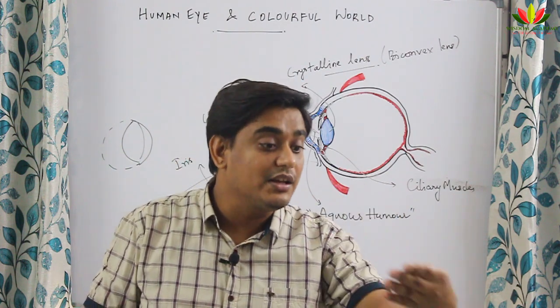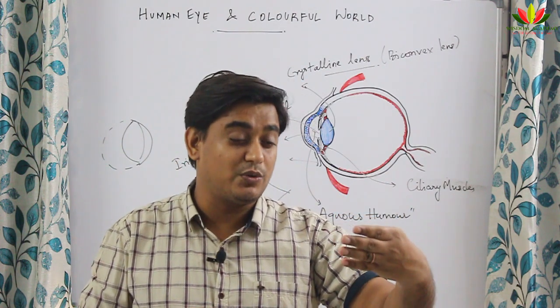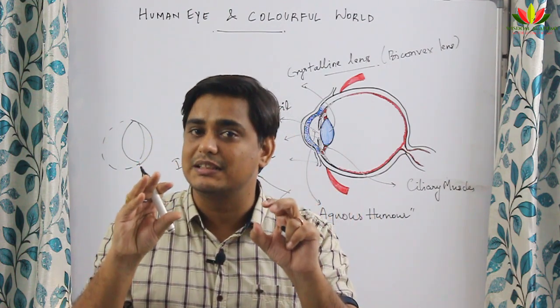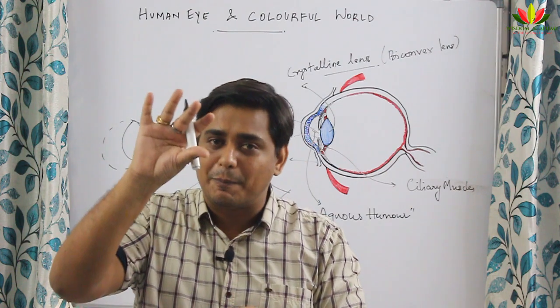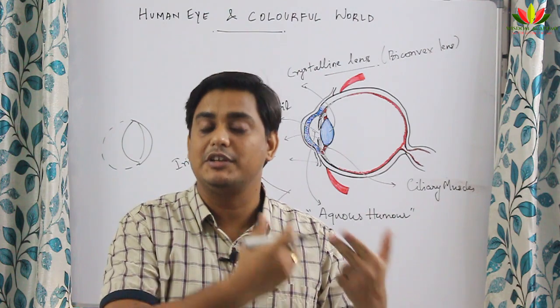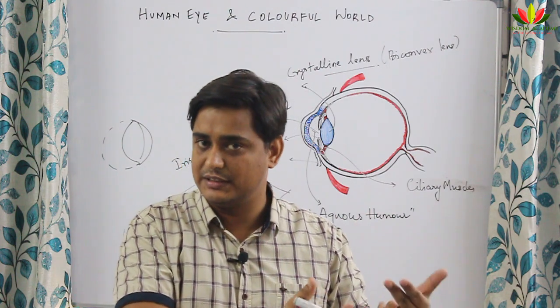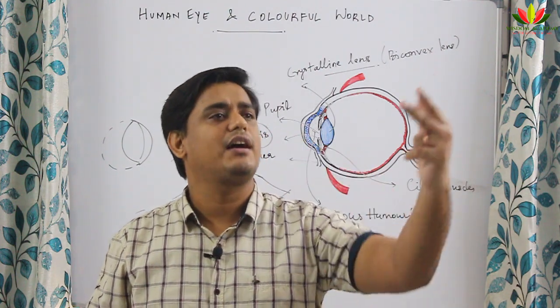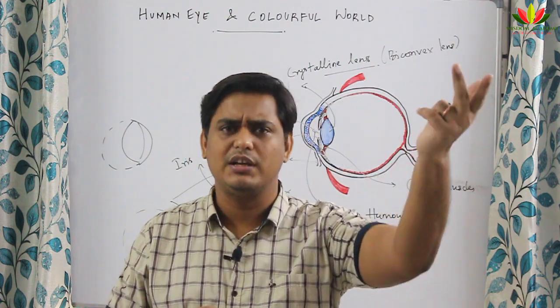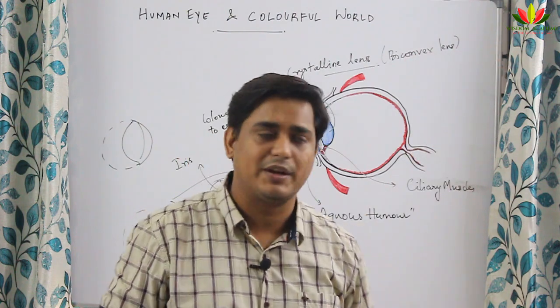To read something near to our eyes, you would have seen that we are doing like this, stressing our eyes. Why do we do that? We adjust our ciliary muscles. These ciliary muscles will press our eye lens and make it easy for us to see the things present in front of us, right? And when you are looking at something very far, our eyes will be in a relaxed state where the focal length will be very far. Actually, the far focal length is infinite for our human eye.